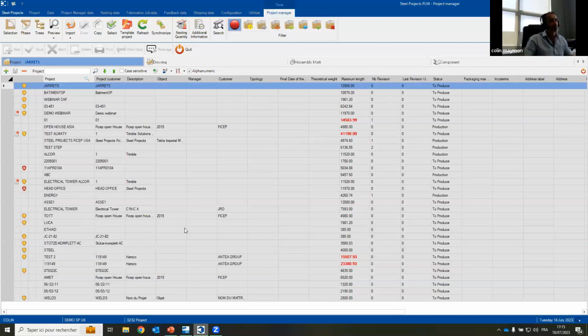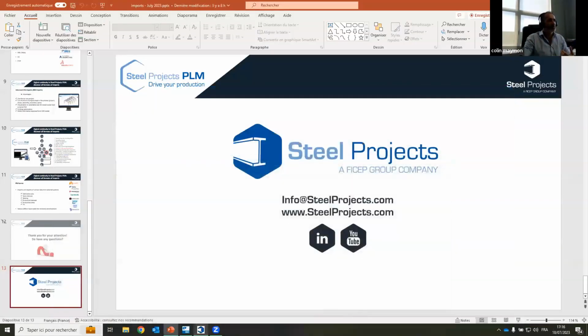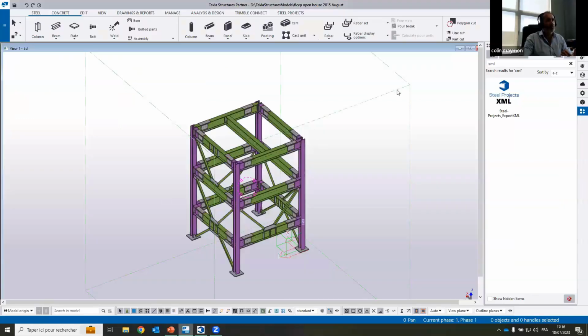Now we are talking about the BIM file. The BIM file once again allows you to import all the architecture of a project with all the information inside. So here I'm opening Tekla. I will speak first about the Tekla XML import. We developed a long time ago a macro available in Tekla called the XML macro. When you export a project like this one with this XML macro, you will export everything: the project, all the phases, all the assemblies, all the components, the scribing line, the marking, everything generated in one unique file.